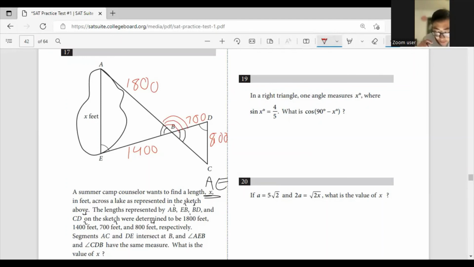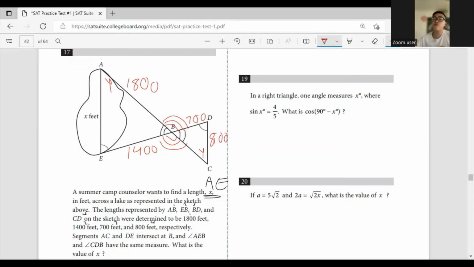And if I know that, that means if that angle is supplementary to that one, then angle DBC is also supplementary to that, and it's the same exact measure. And that means this is also a vertical angle of angle ABD right here. That's not something you need to know for this problem, but you just need to know that angle ABE and angle DBC are vertical angles. So if they share two angles already, then this angle, let's call it angle Y to make it easier. Angle Y, they both share the same angle.